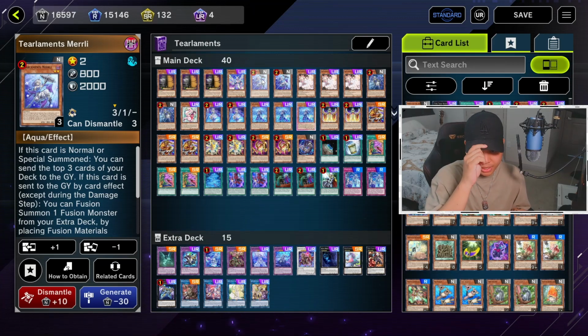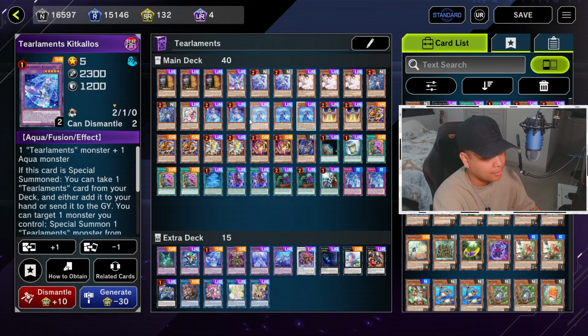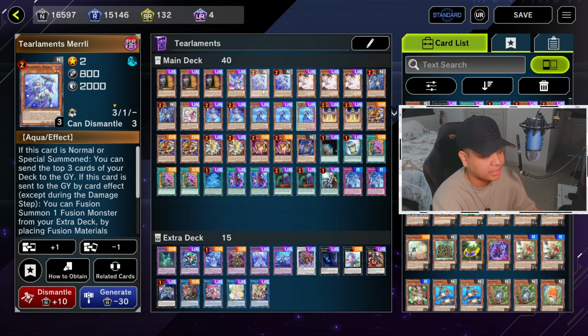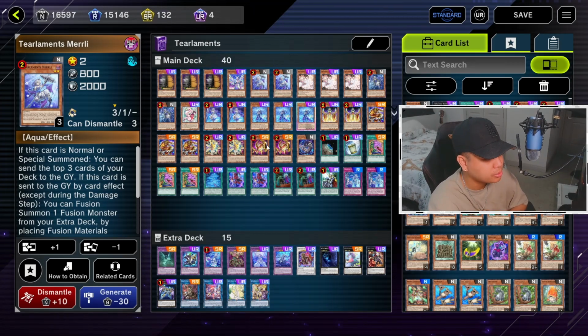And more importantly, it's another mill that you could do off of the combo with Kitkallos. When you summon Kitkallos, you can summon Merly from the grave as well, and get a free 8 mills basically. And it helps a lot with that. And it having 2k ATK is pretty nice. So it'll be pretty big. Cool. We can go into the rest of the cards as well.